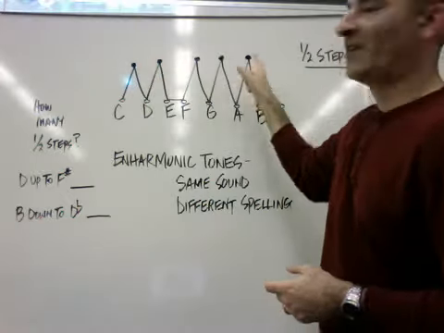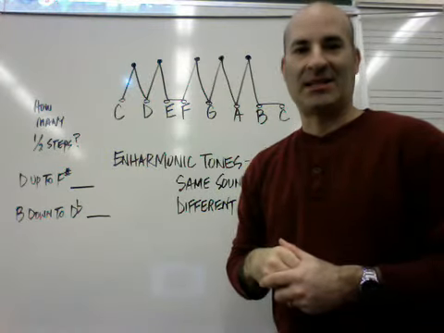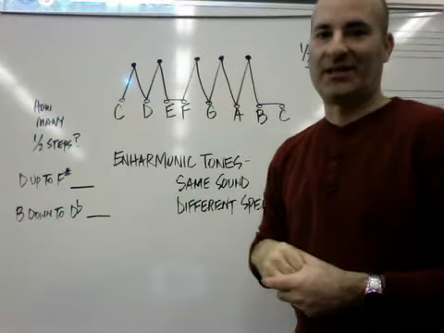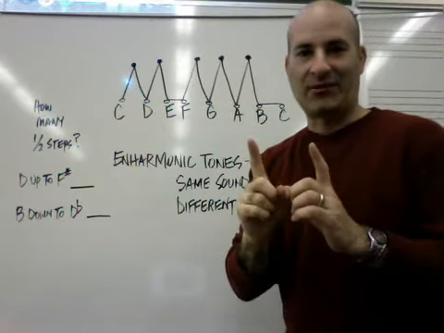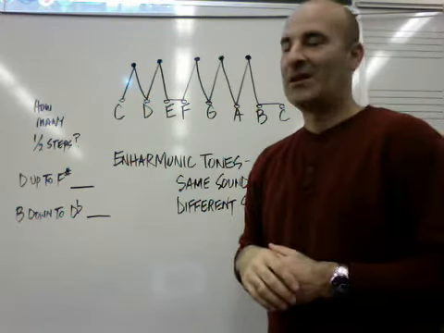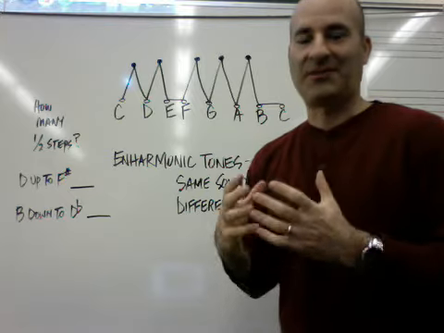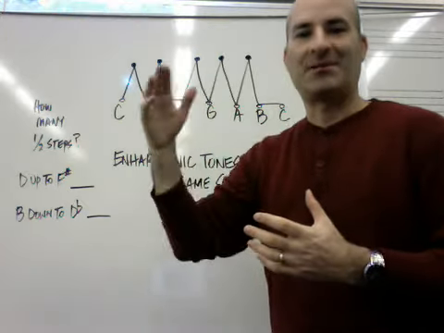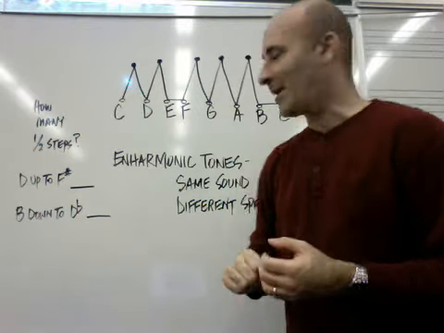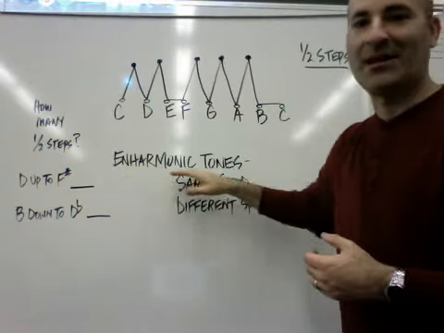We have the dots filled in up top to represent the black keys on the piano. So anytime you see that dot filled in up top, that means that there is the interval of a half step between these 2 pitches beneath them. So what we are going to eventually do is be able to figure out how many half steps there are between two different notes, and also we're going to be able to figure out enharmonic tones.